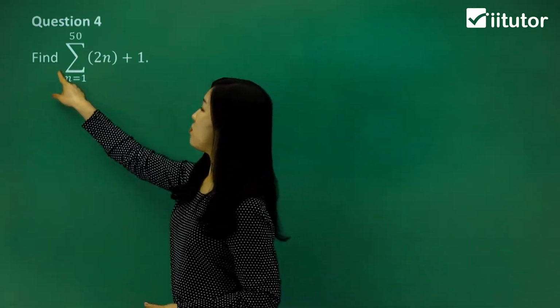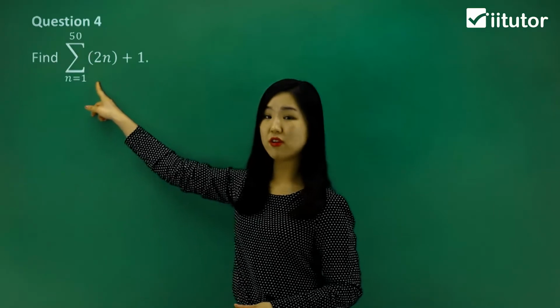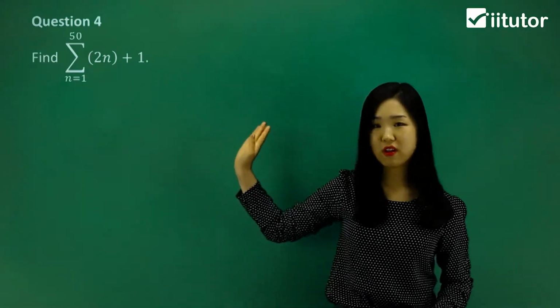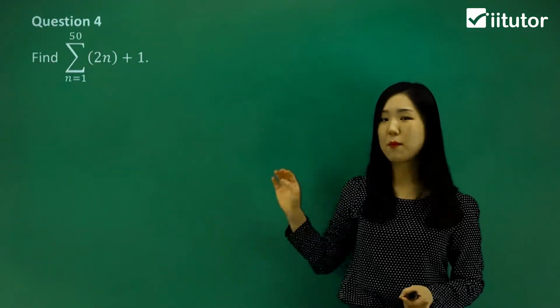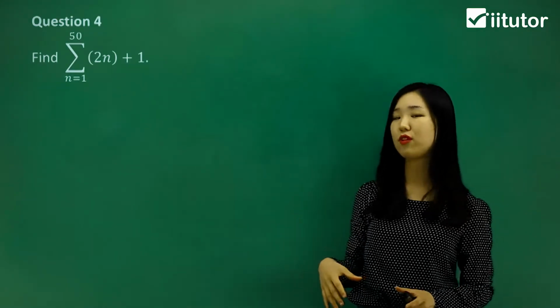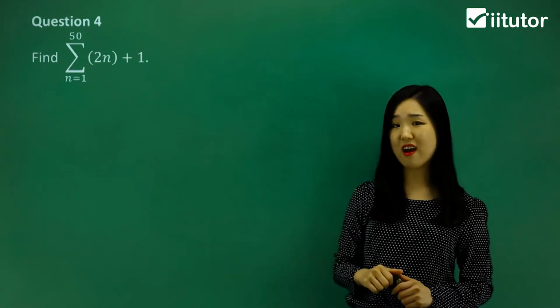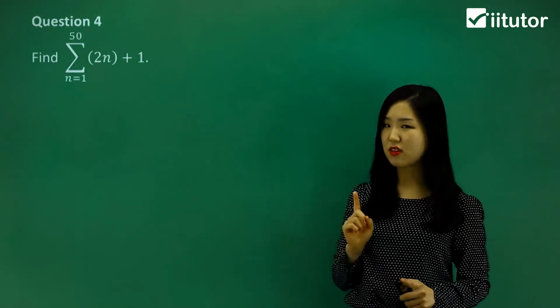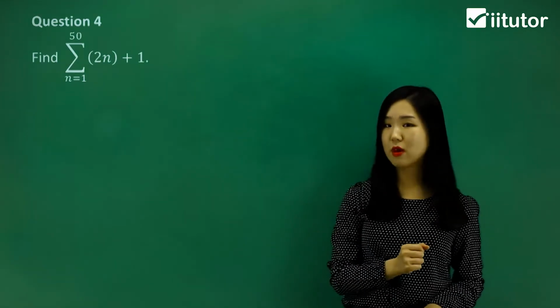So after we do this summation, at the end we'll just add 1. Okay, so the plus 1 is not part of that sigma notation. Okay, it's not part of the sum. Just keep that in mind. So you have to be aware of where the brackets are indicated. So that's very important. But anyway, other than that, we'll just do the same thing.